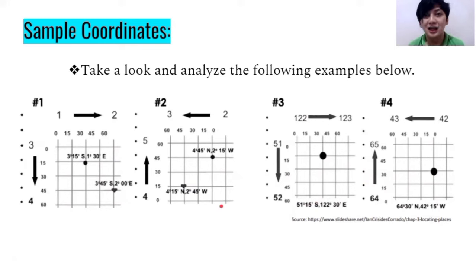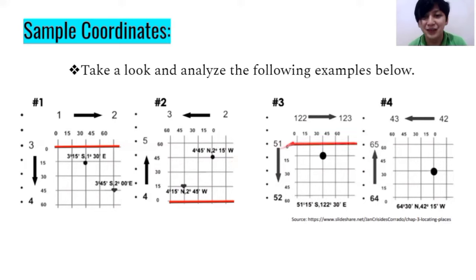All you have to do is to find the location of the place using the lines of latitude and longitude, and when they intersect, that is the exact location of the place you are looking for. Okay, so as you can see here, this is the zero. So this is the equator, it is below, so it is south. And this is zero, the prime meridian, located at the right, that is the east. And over here, this is the zero, which is the equator, and it is above the equator, that's why it's north. And this is the zero, as you can see, the prime meridian. So it is located at the left side, so that's why it's west.